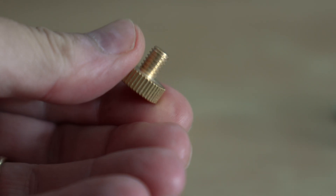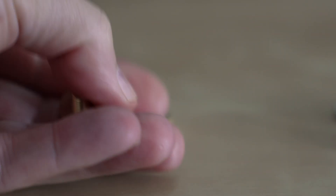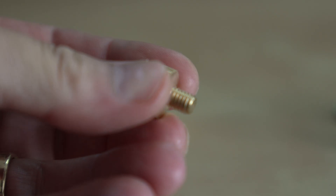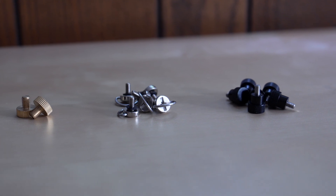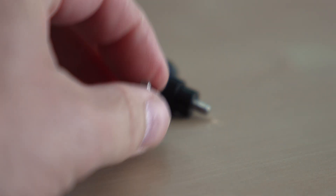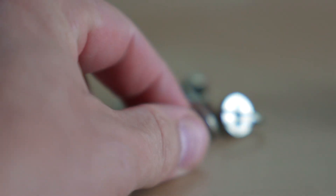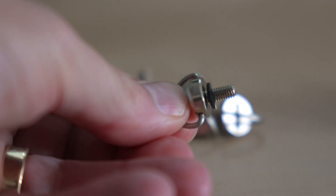That sent me down a path to find either thumb screws or knurled knobs that would fit the M4 and M6 size, look pretty good, and serve the purpose they needed to. I went online and ordered a bunch of different pieces of hardware and reviewed them to see what I liked. Starting on the left, what you see here is an M6 knurled knob with about six to eight millimeters of thread depth — pretty nice aesthetically, since this is one of the pieces you'll actually see. I ordered an extra one and I'll show you why in a second. Then I tried two different styles for the six M4 bolts that hold in the majority of the poly lid: one style is a knurled knob in black aluminum that looks pretty good but protrudes a little bit.